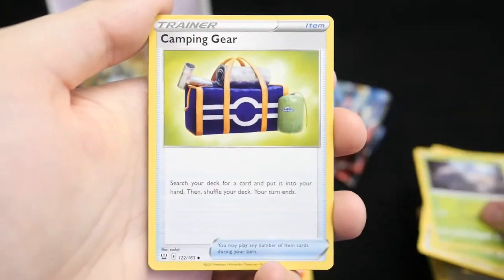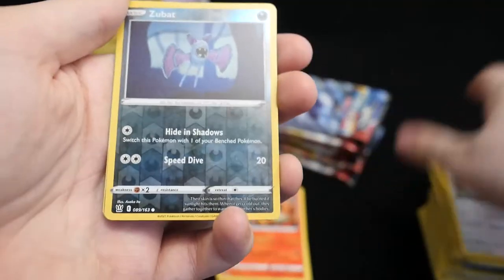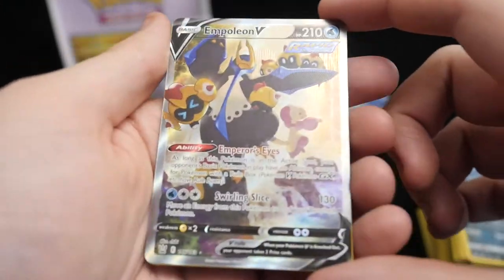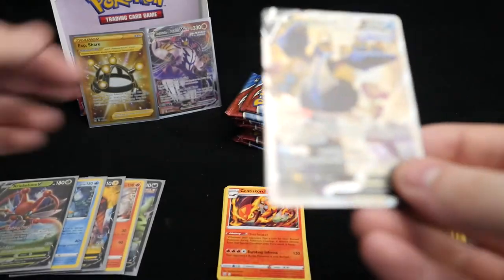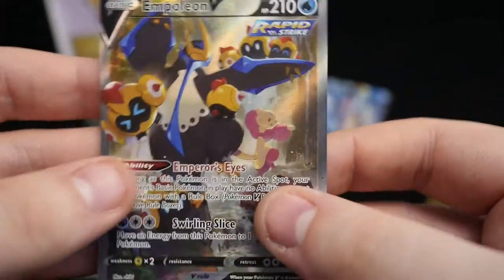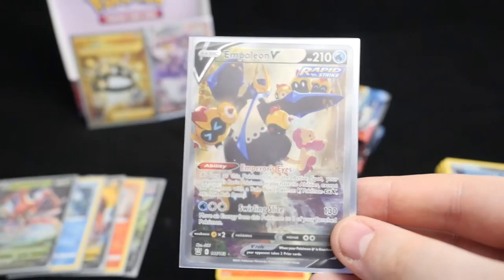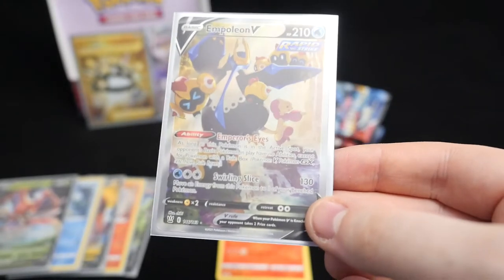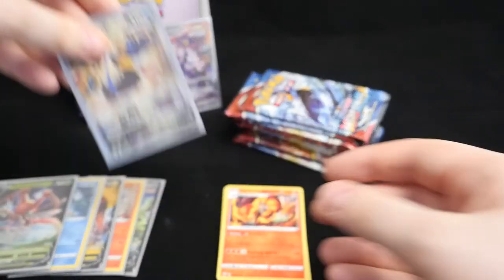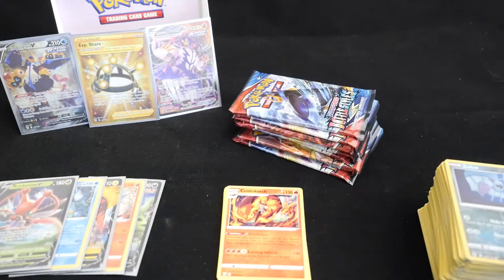Yeah, there we go. Yeah. Focus. Durant. Camping Gear. Honchkrow. Rolycoly. Chimecho. Onix. Sizzlipede. Glameow. Hollow Zubat. And... Okay. Aye. Empoleon V. Alternate Art. That is very snazzy, that one. Look at its silvery goodness. This card also, you can see, a bunch of Prinplup just standing on top of Empoleon's arm. And it's training, I guess, by a waterfall. I'll say that's a pretty good one. I don't have any more space. Right, can I just put it there? Yeah, there we go. Right, next pack.